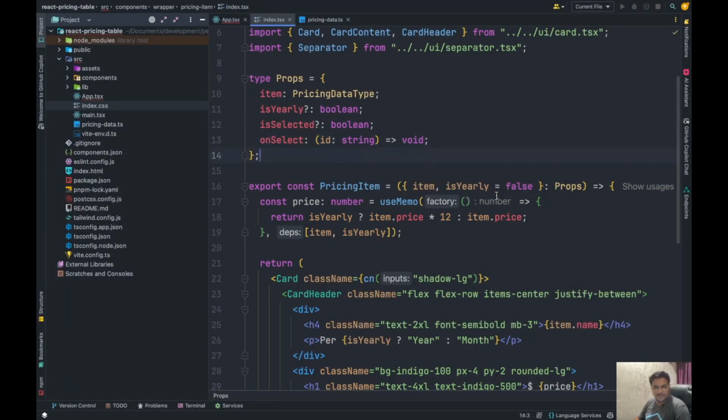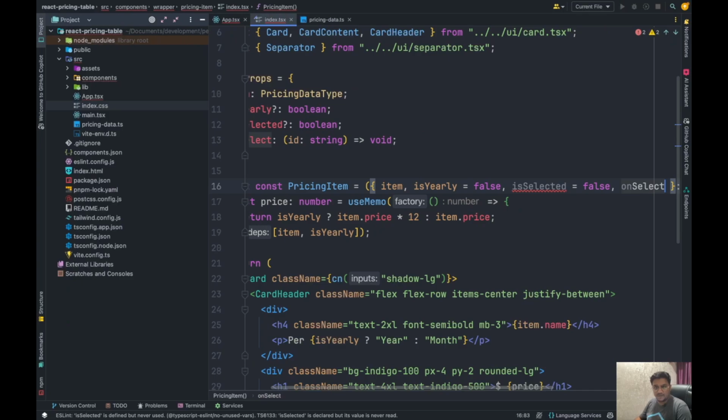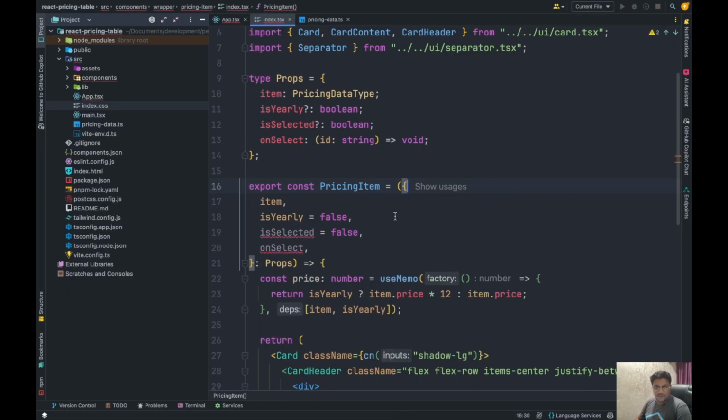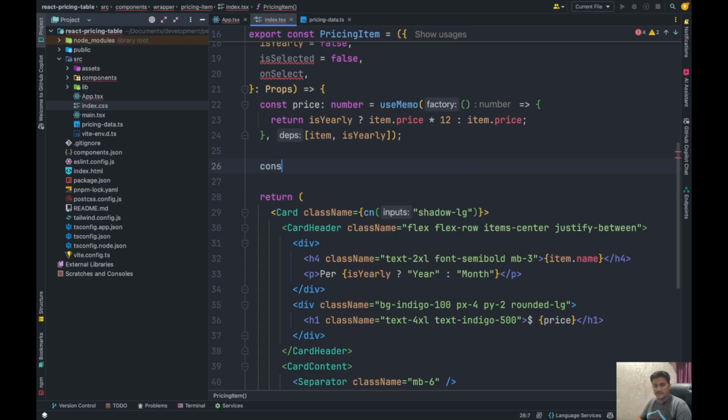Okay, fine. Let's use that. Default would be that, and on select. Okay, fine.